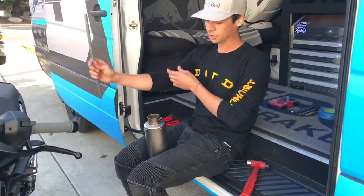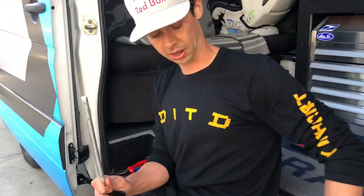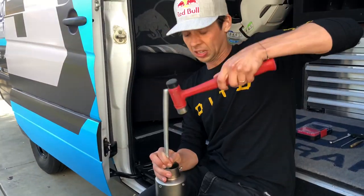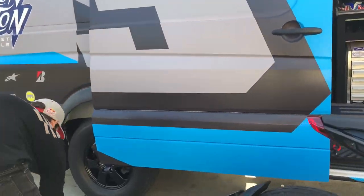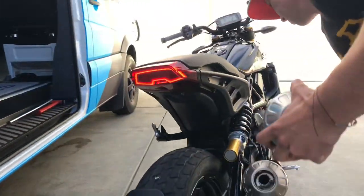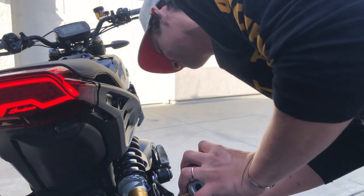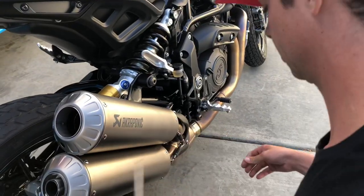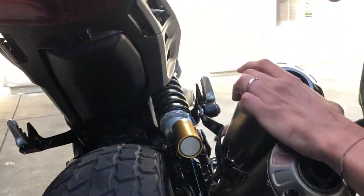Using the Motion Pro spring puller — easy peasy, off like that. Just give a little twist. Aluminum dowel — you can use wood or whatever's handy, I just keep this in the van for situations when I need to push through. Pretty simple from there. With the top side up, slip the pipe on, exhaust spring back on, T40 Torx hardware back on — just got to align everything.